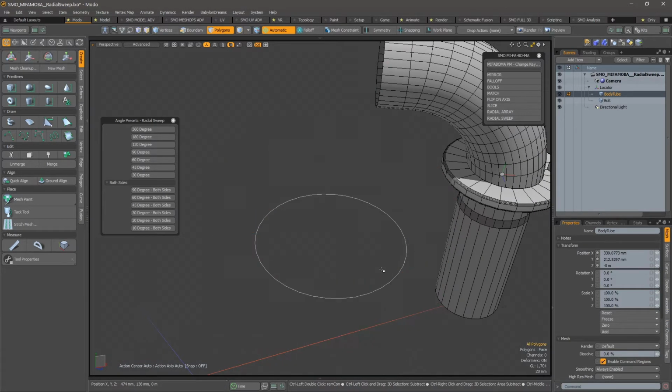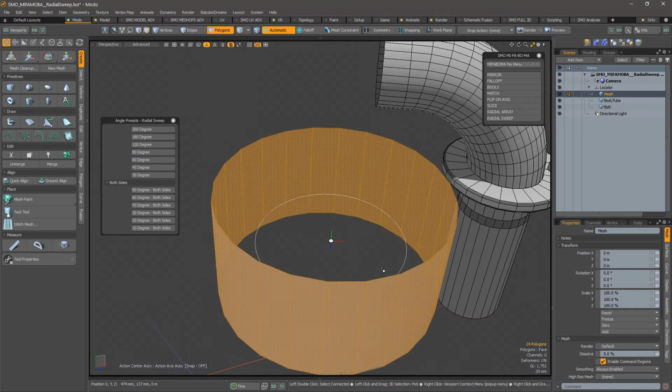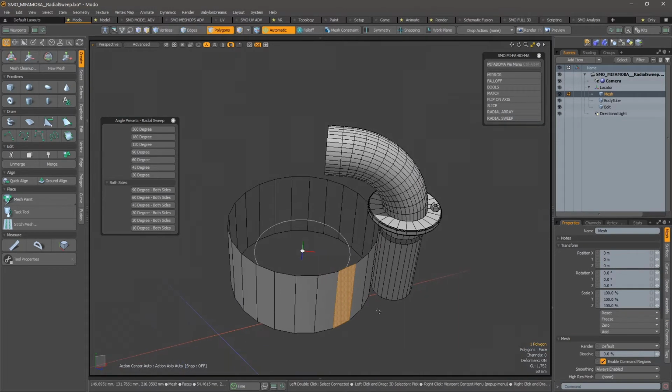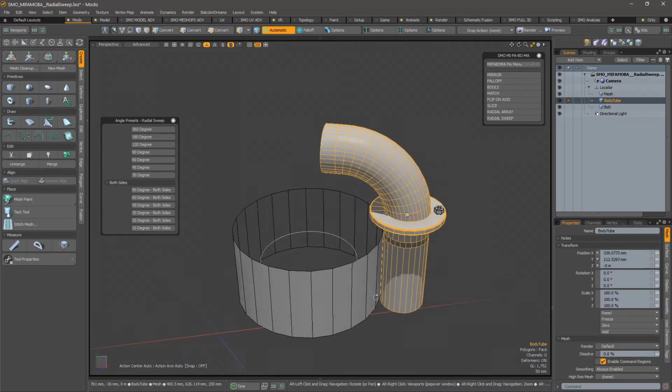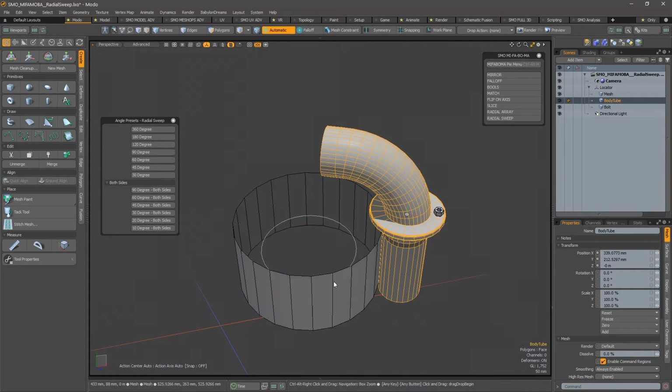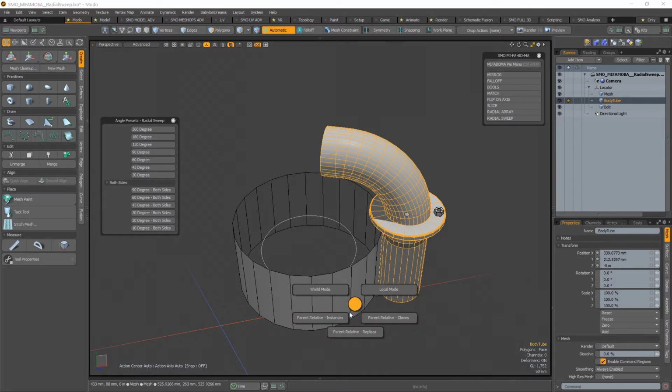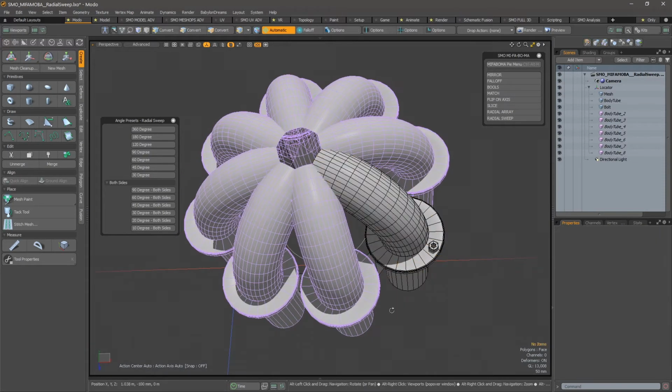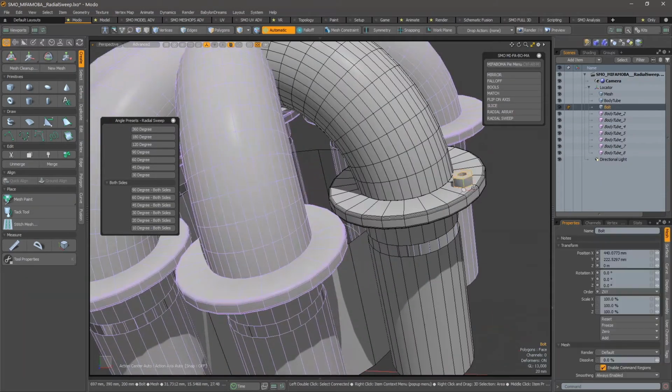So I will cut this, create a new mesh and paste it here. And now, for instance, it's really simple. You have two different meshes, and you can use other commands like the radial array to duplicate those related to the parent. So here I will use the instance mode on the Y, and I will duplicate this 8 times. It's really simple, really handy.